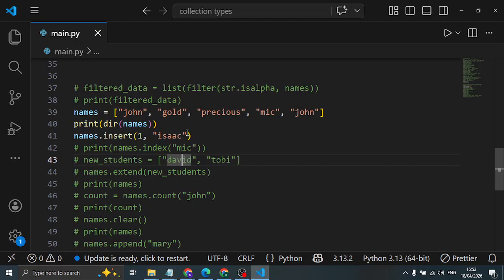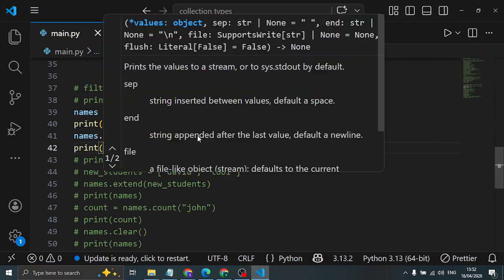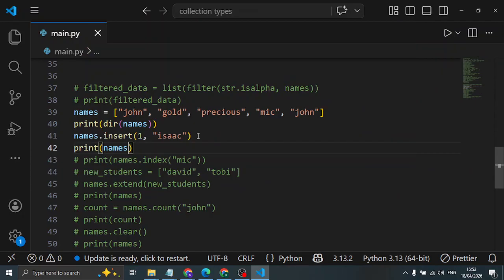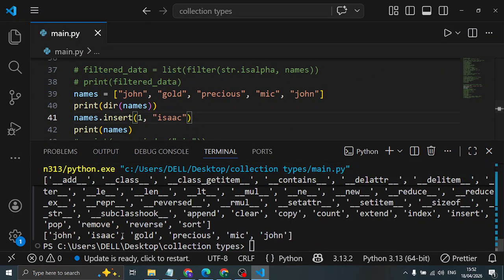I want Python to take Isaac, then add it to index position 1. So I could go below this and print names. Let me see if it has added Isaac where I wanted it to. Once I run it, you can see it took Isaac, then it added it on index position 1. So that is basically how your .insert method works.